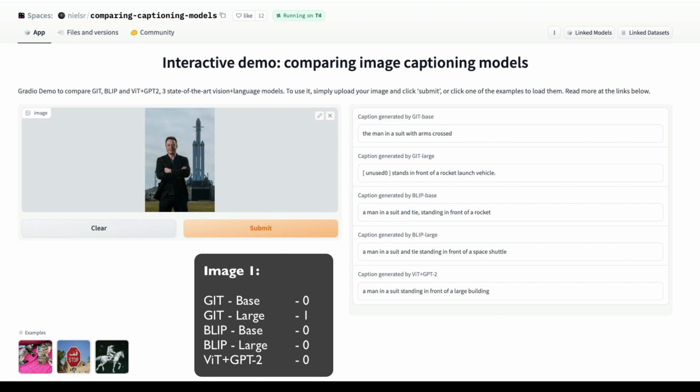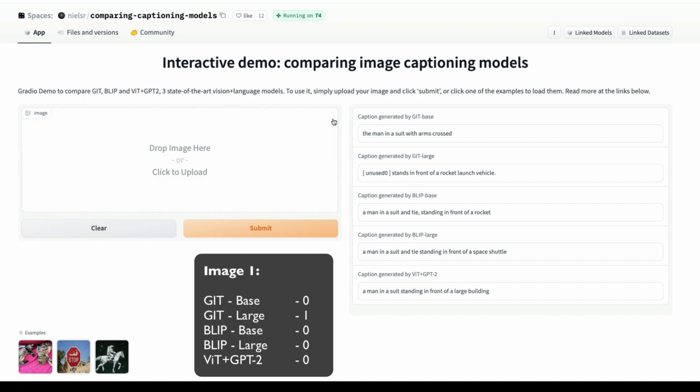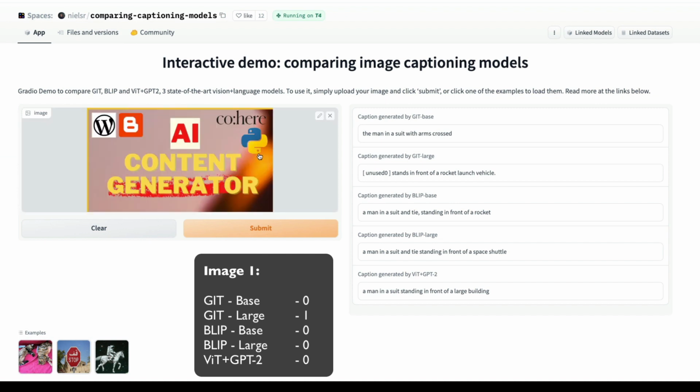Okay, let's pick the second image. So most of the time image captioning models do images like the image that we uploaded. But some of the image captioning models also do text well. That means if your image has got text in it, the image captioning model would actually transcribe what is there, like what OCR would do. So it would do that.